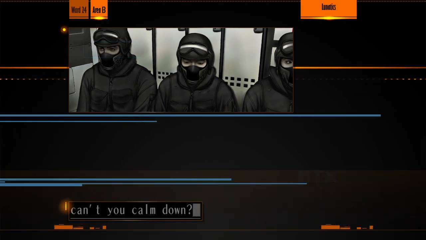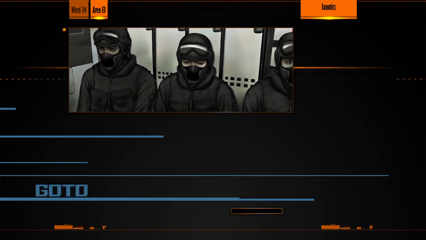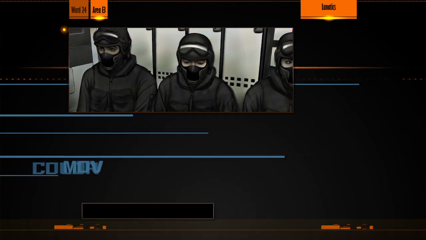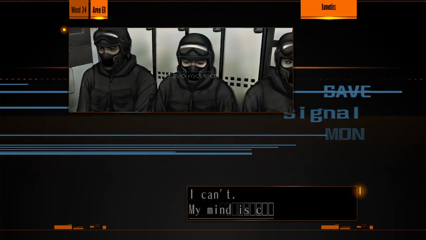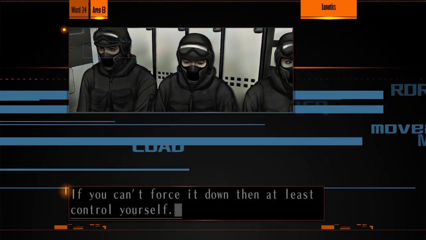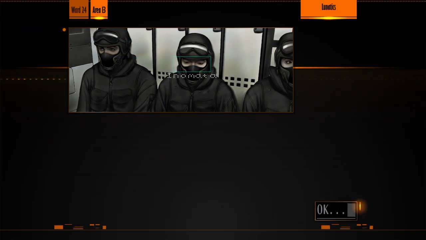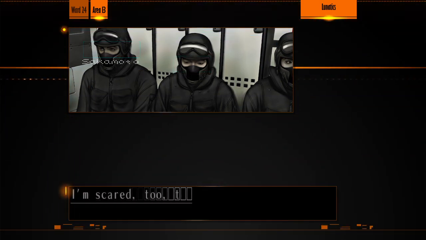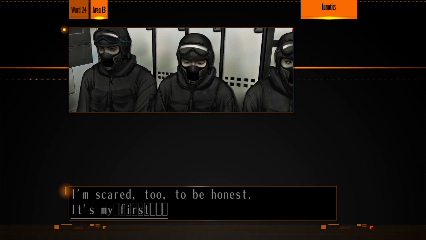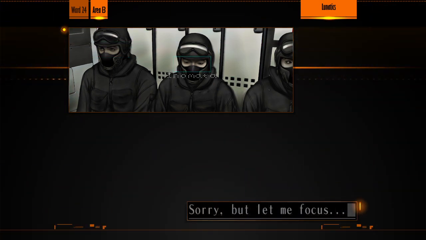Yamata, can't you calm down? I'm about to lose my shit here. And force it back down. Oh, can't. My mind is cutting me off. If you can't force it down, then at least control yourself. You're gonna die here. Okay. I'm scared too, to be honest. It's my first time in the flesh, you know. Sorry, but let me focus.